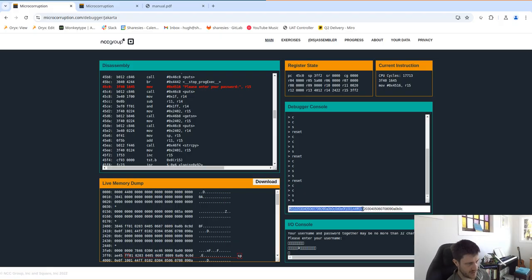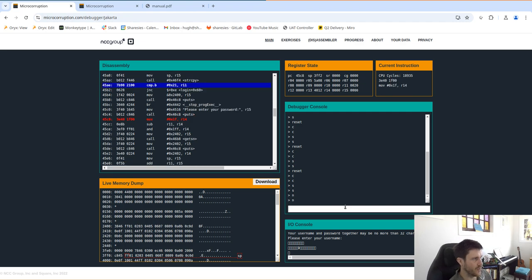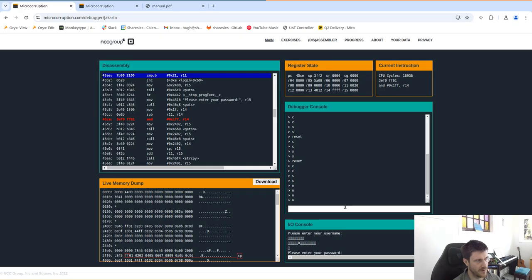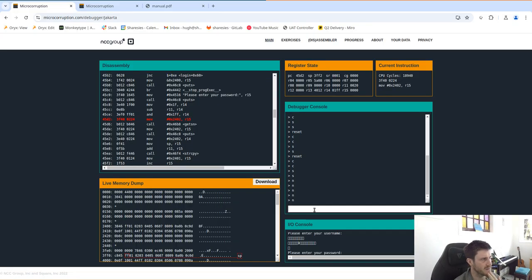I think I need to step through this. So we ask for, well, we asked for the password. We haven't actually asked though. So R14, we set it to that. So the length of the username minus that, is that right? Yeah, length of the username minus 1f, which we have kind of underflowed an integer, I think. Well, we've kind of underflowed. But then they do a mask to make sure that it's not set. That's cool. So R14 is still quite high.